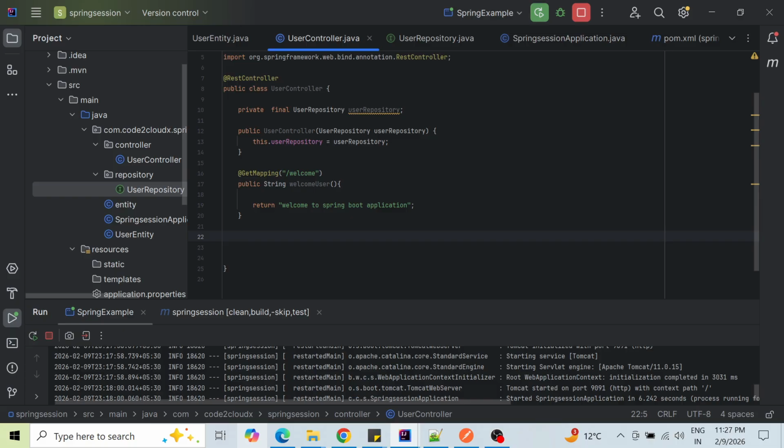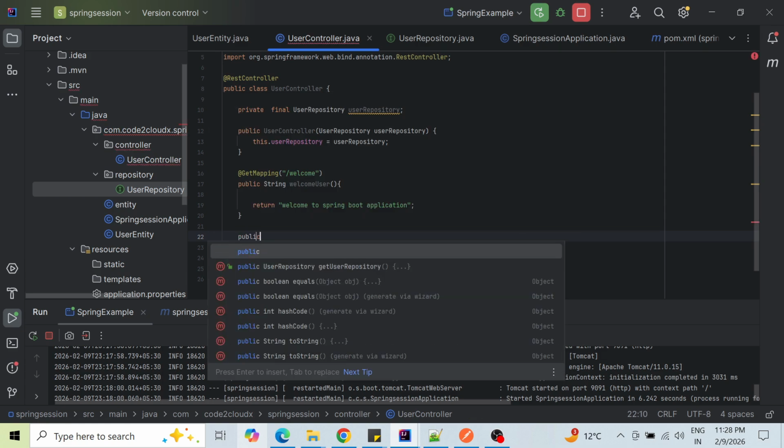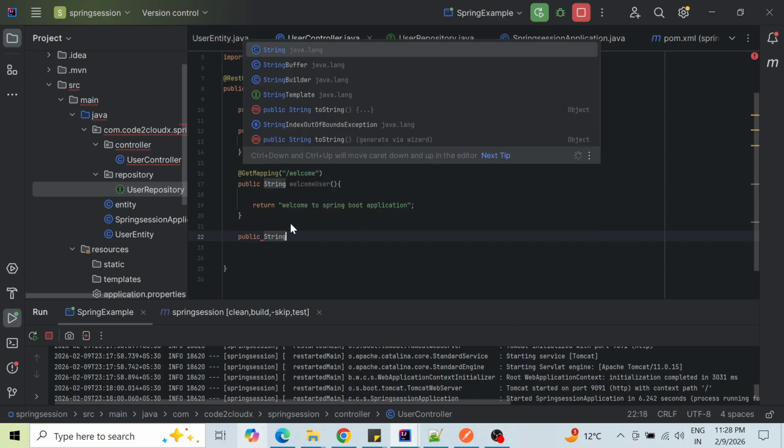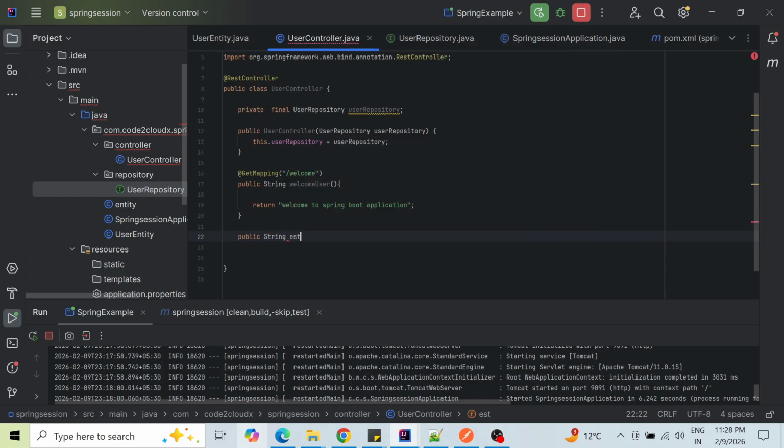So what I have to do, I just want to save. How can we do it? Simply I write public String testSQLite. That's all.